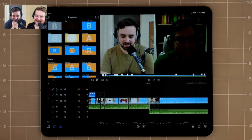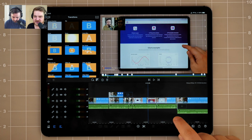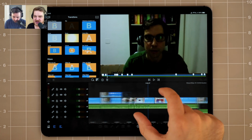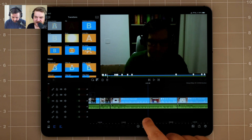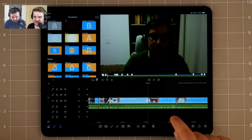So let's talk about keyframing for a minute, because I think keyframing is really important. Let's start with audio, because I think audio is probably where keyframing comes in handy the most. Here, this clip. So if you double tap on an audio track. Here, wait, hold on. Let me see, to select the clip.